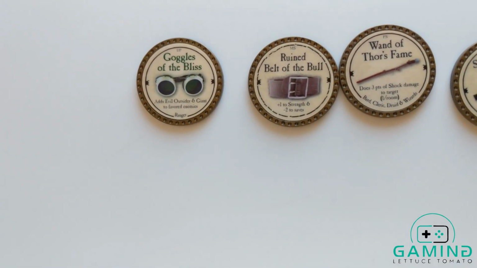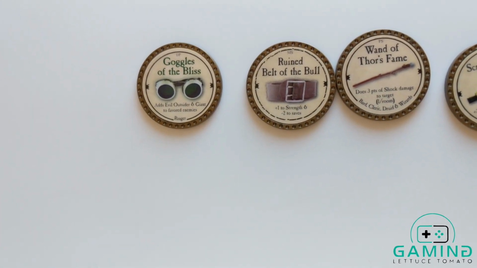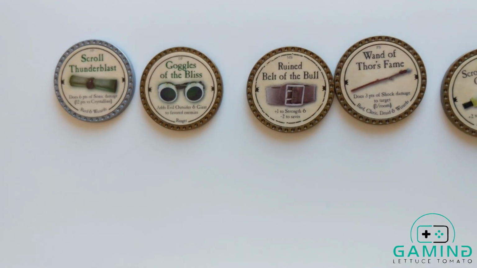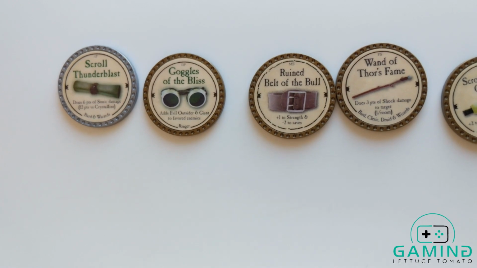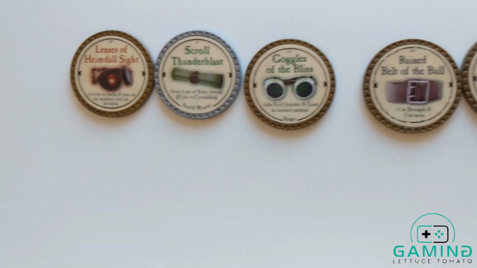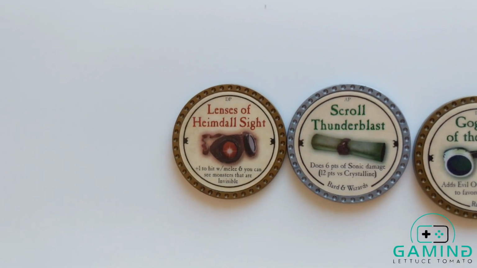Goggles of the Bliss. Adds Evil Outsider and Giant to favored enemies. Okay. And Scroll Thunderblast. Does 6 points of sonic damage. And Lens of Helmdall Sight.